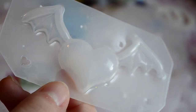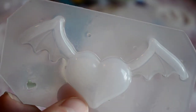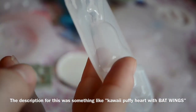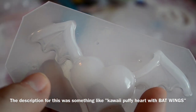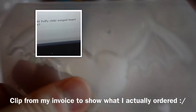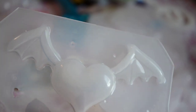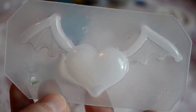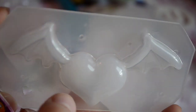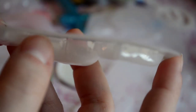And I got this one, and I was like, oh, that's just an honest mistake. But then I checked her site, and she had taken down the original mold that I had ordered. And this one was up there, but this one wasn't the description or the same mold that I had picked. So I did contact her about it about 4 days ago, and she hasn't gotten back to me. And I'll show you another huge problem I have with it.